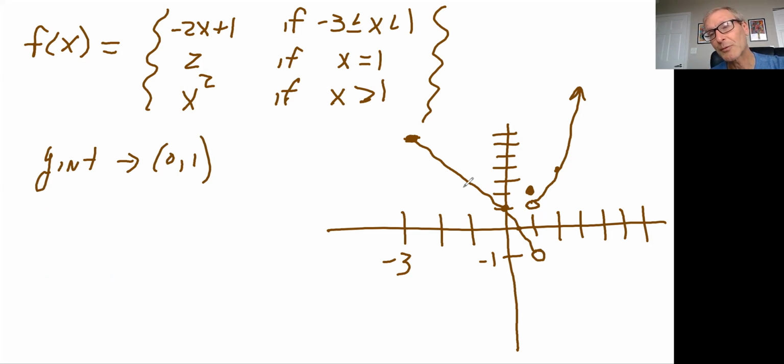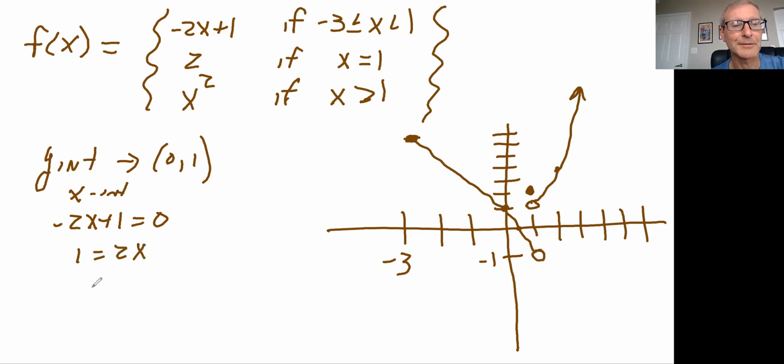And so what equation is dictating the x-intercept? It's the top one. So if you wanted to solve for it, it would be minus 2x plus 1 equals 0 for the x-intercept. So you bring the 2x, minus 2x, to the other side, you get 2x, and so you had x equals 1/2. So the x-intercept would be 1/2, 0. And that's what's nice about having the graph, is that you could see which one of these equations will dictate the x-intercepts.